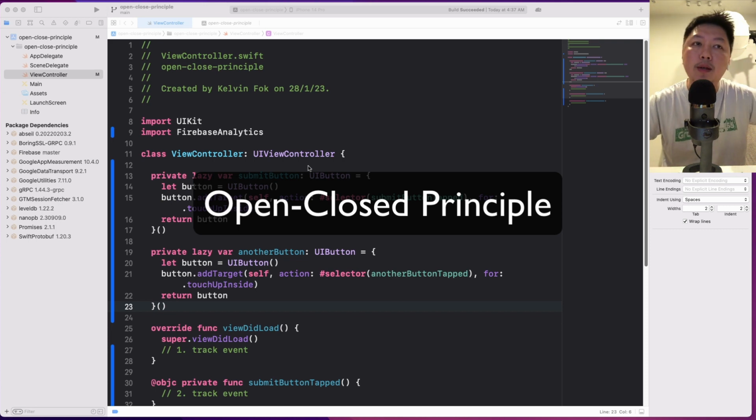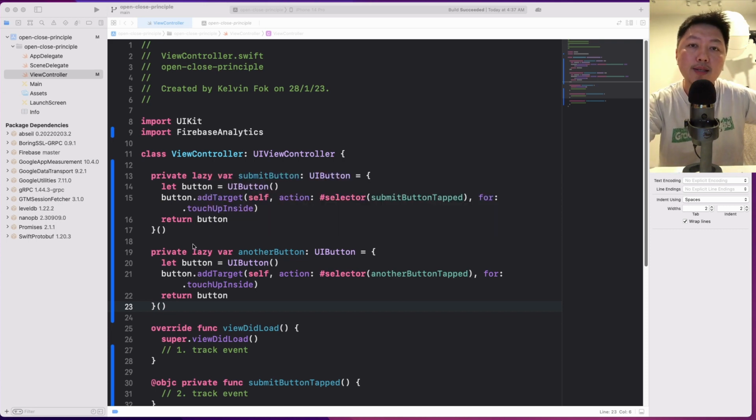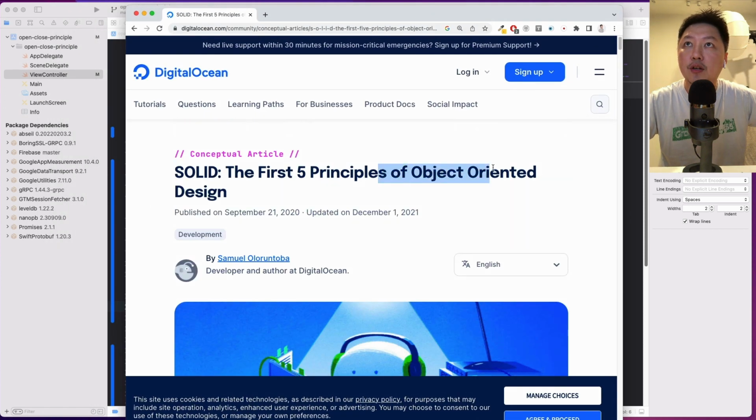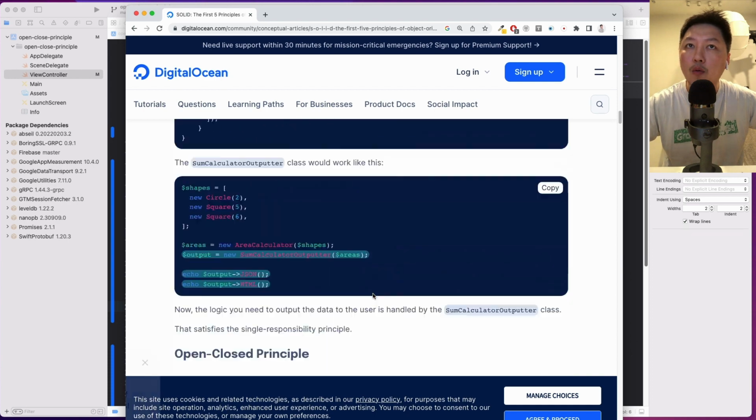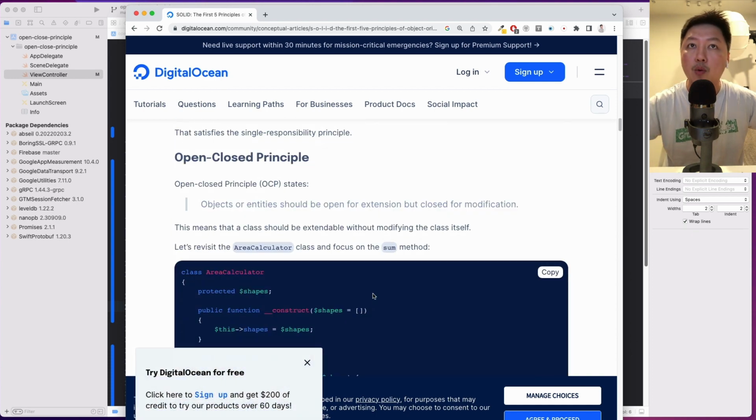In today's video I want to share with you about the open-close principle as part of the SOLID principles and how that is applicable to iOS, and I'm going to illustrate an example to do with analytics. If you are aware, SOLID principles is one of the foundations of good programming architecture and structure, and today I want to talk to you about this one over here. I want to illustrate to you how we can implement that and some of the practical ways you can actually use that.